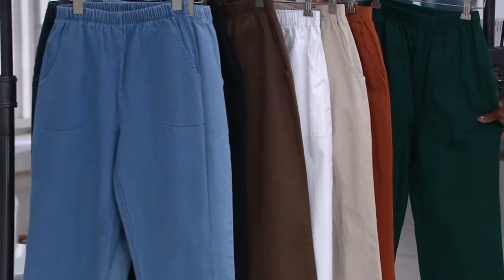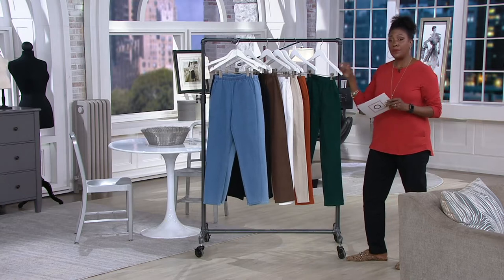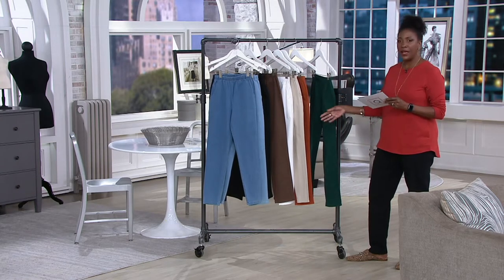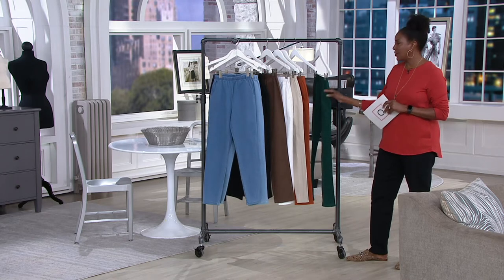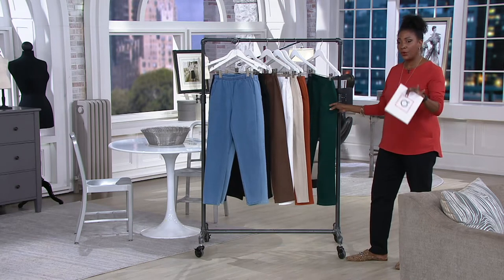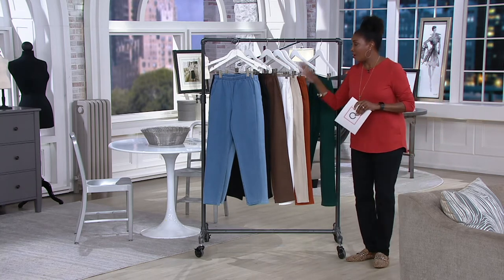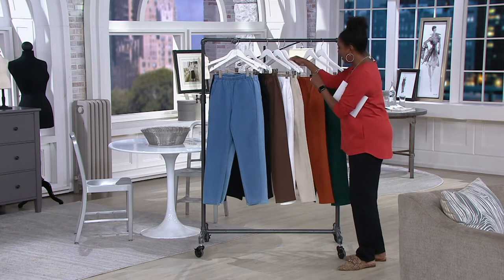A386-771 is your item number. We do also have a buy more and save — $3 off on this hot pick. So if you get that second pair, take $3 off, taking the price down to $29.50 for the second, third, or fourth piece that you pick up and ship to the same address. Gary, what do you have to say about the original waist pork chop pocket pant?